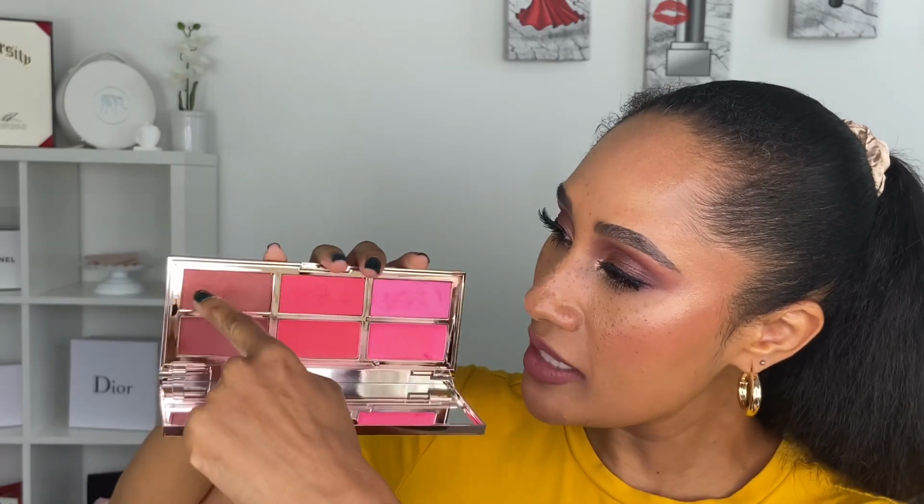Now, what I have on my cheeks today, I went in with this powder blush here, and I applied it on the high points of my cheeks, so kind of blended it into the bronzer. And then I went in with a cream blush and applied it here. However, when I was done, my eye look came out a little cooler than what I expected. So then I went in with the cream blush here and topped that here to neutralize the warmth of this blush shade, and I really love how my blush turned out.